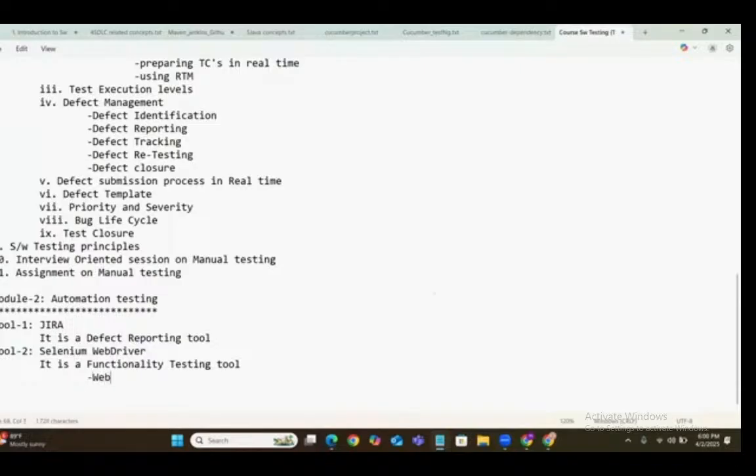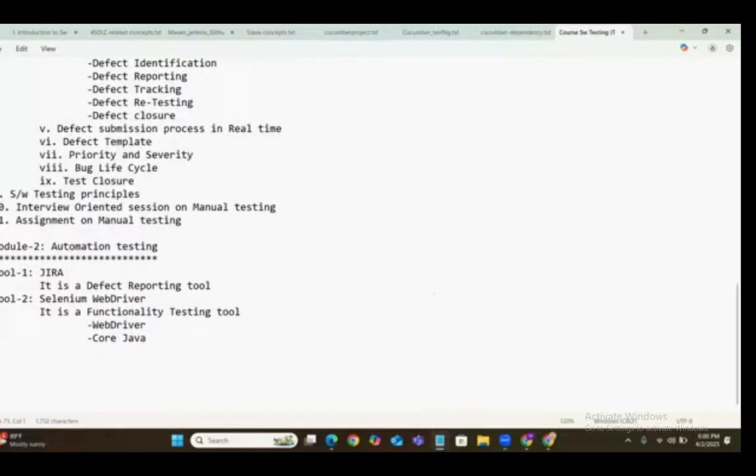And that's why I said Fabric is an end-to-end solution for data professionals dealing with data. But in the course, I'm going to include automation testing, like Selenium WebDriver, which is a functionality testing tool, with core Java concepts. Even if it's a lake house, not only data flow, fundamental concepts will be included within that workspace, as well as advanced frameworks such as page object model framework and Cucumber framework.